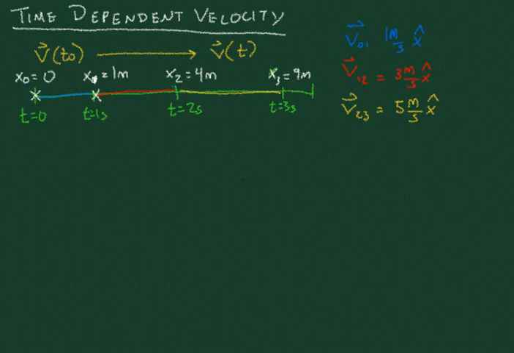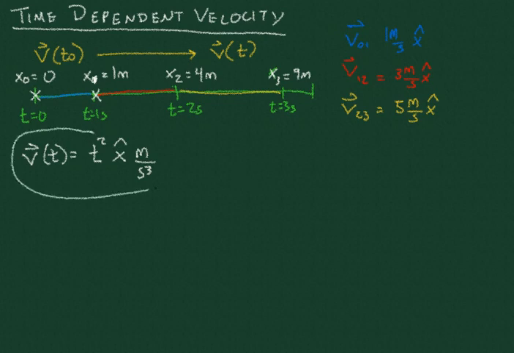And notice specifically that the velocity that we've chosen here as a function of time is just the time squared x-hat, right? But I can't just say time squared because this is in seconds, and I need something that's in meters per second, which means I have to multiply this by a meters per second cubed, so that when my time in seconds is squared, it gives me something in meters per second in the x direction. So this is the velocity I have as a function of time.